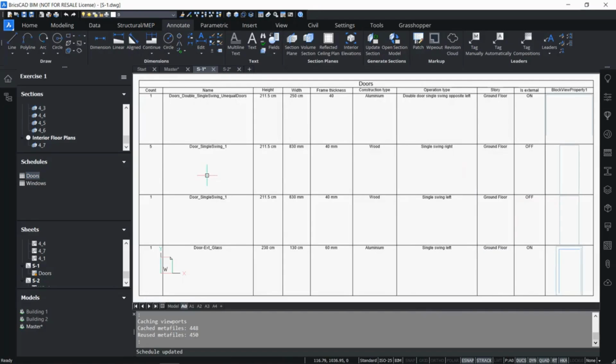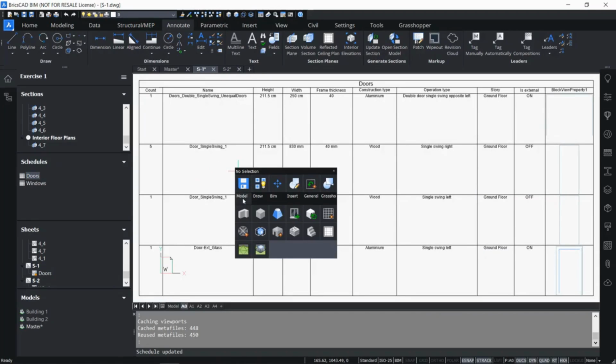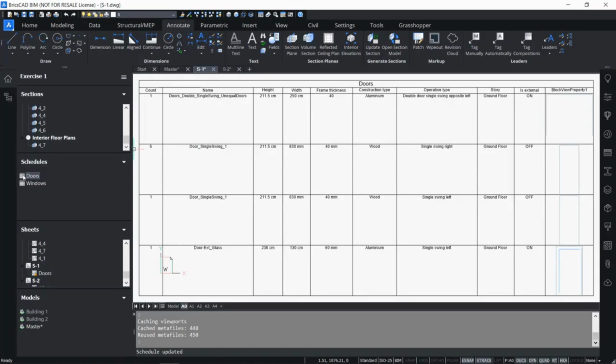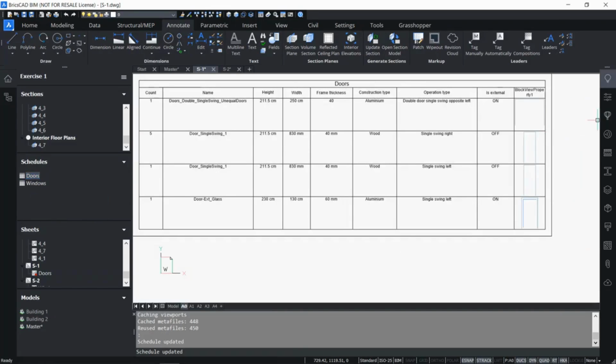That's another way, a sort of power user way, to delete the story from the schedule. And if you click update for the doors again, you will see the story disappear. So that's how you can easily delete one of the rows from your schedule.